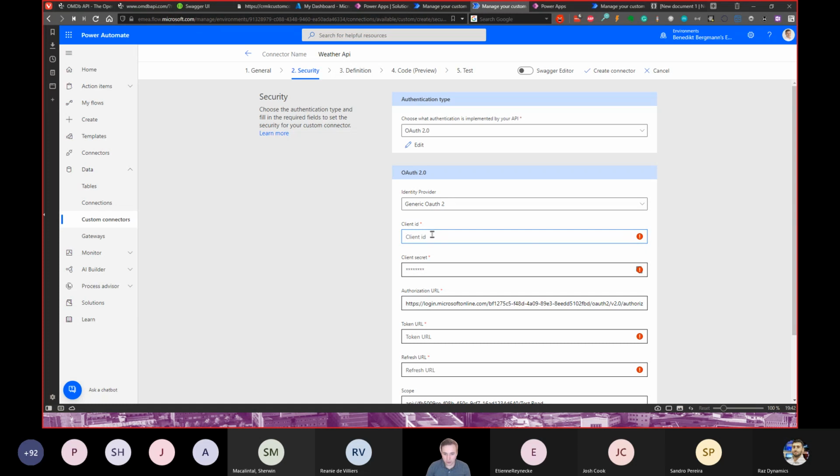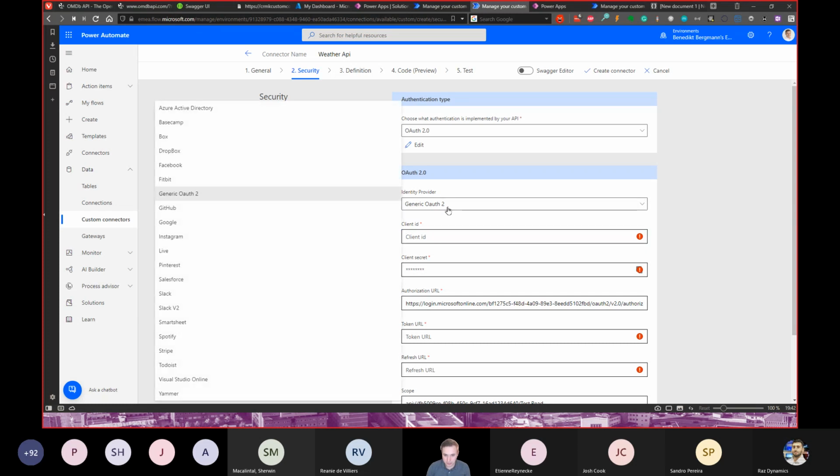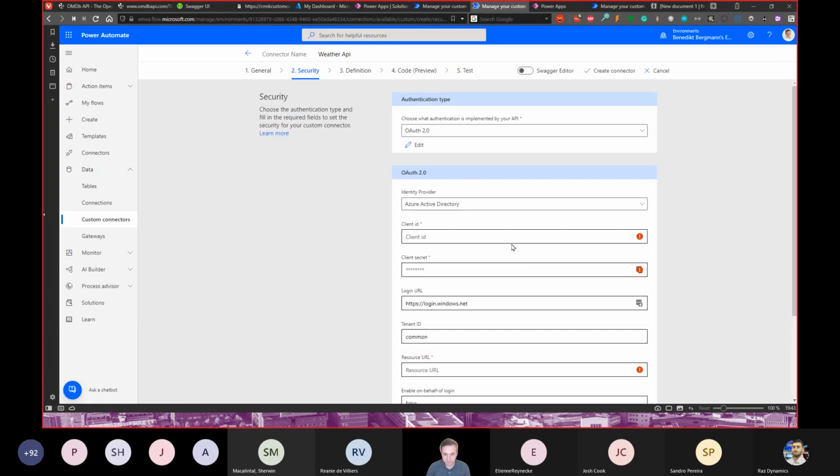Yeah. So what we want to have is the identity provider, and those are the ones I talked about. It's a whole list of stuff, Gemma and Slack and so on and so forth. But we want to have Azure Active Directory, and then I have a client ID like that. And I have a tenant ID.